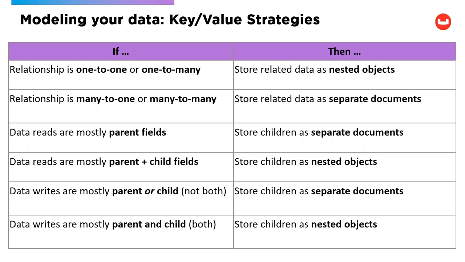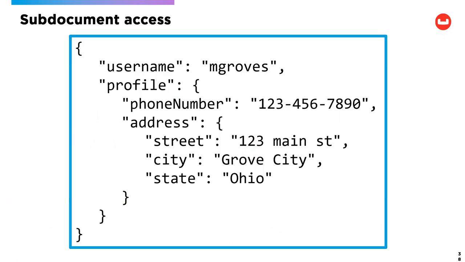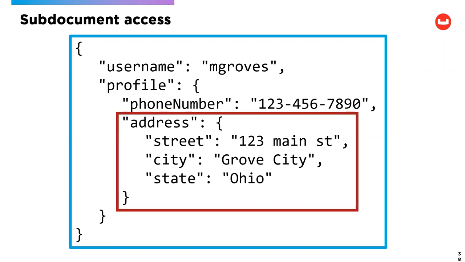One other thing to consider with key-value lookup is something called sub-document. This can vary from database to database — does it support a sub-document API? If it does, you have even more flexibility. Couchbase definitely has sub-document access. The idea is: if I only need to access or update a person's address, I can just identify that portion of the document I want to read and write, leaving the rest on the server. This is very helpful if you have large documents but only need a small portion of the data — there's no sense getting the entire large document, flipping one bit from true to false, and then writing the whole thing back.